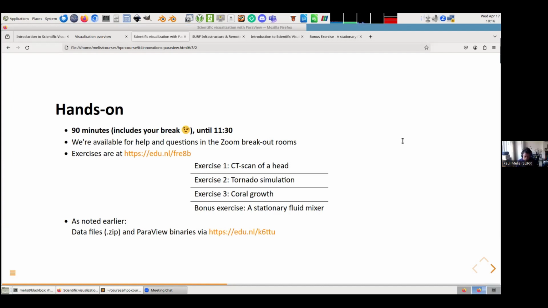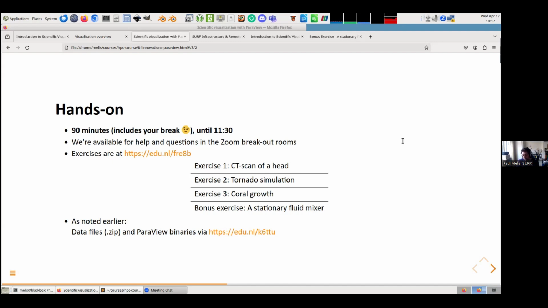NetCDF is supported in reading. However, because NetCDF is a very general file format, I found out recently with one of the researchers that we work with that the way ParaView reads these files isn't always the way that you want it to. For example, it might miss the structure that's in the data, or it might miss a certain way that the grid is set up.